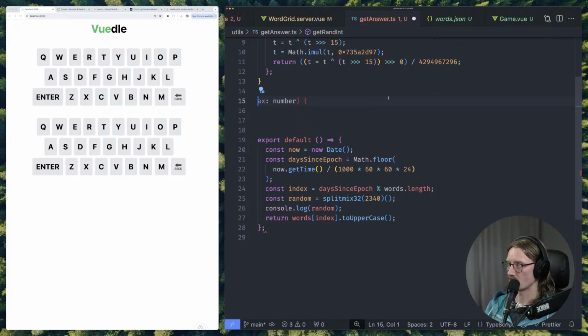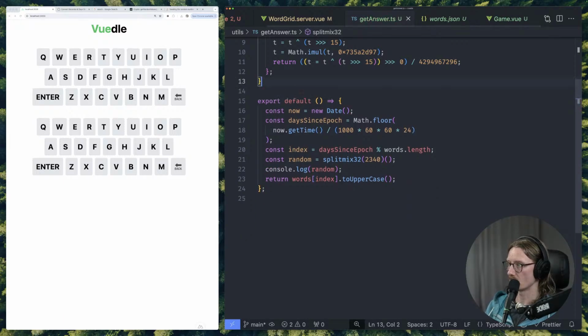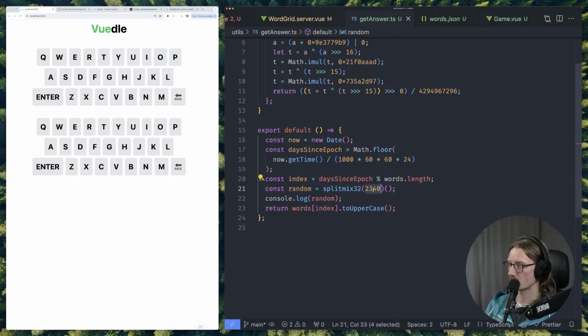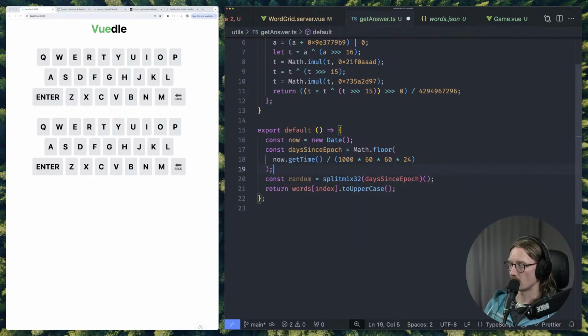Actually, there's no reason to create a new thing here. So we'll use days since epoch as our seed. The random number will be that.